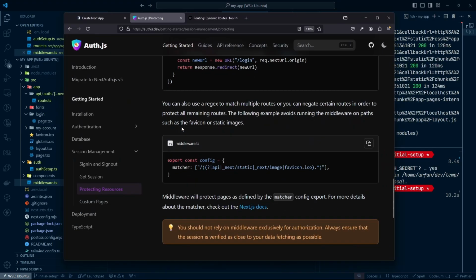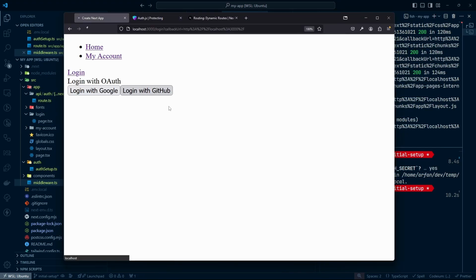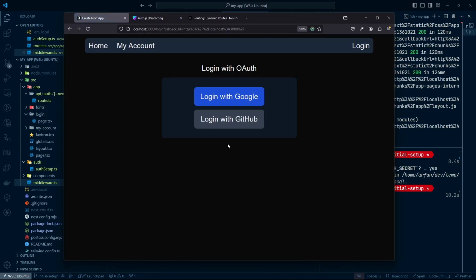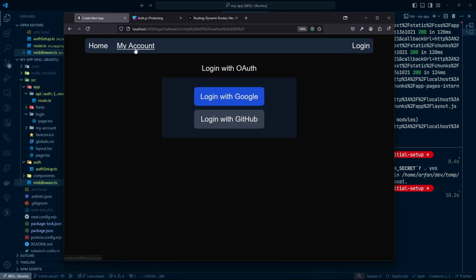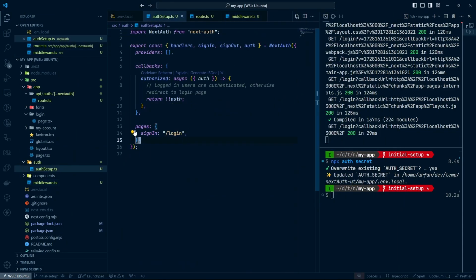So when I do that and come here in our website and refresh, now we will have all the CSS back and all the other necessary things, which come from the static images, favicon.ico and the API, free from our middleware, and all the other routes will be protected by our middleware. So I still cannot visit our home page and the my account page, you can see. Whenever I try to visit these two pages, it is redirecting me to the login page that we set up here.